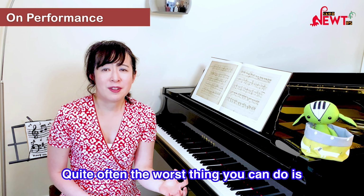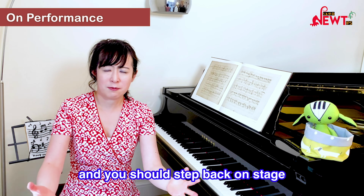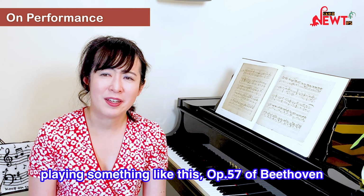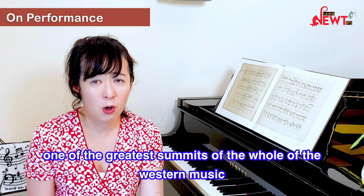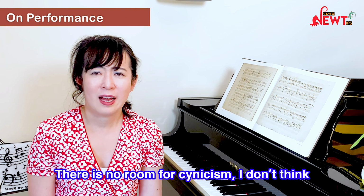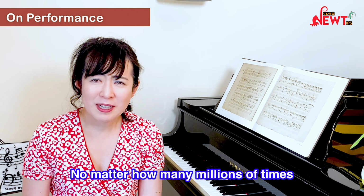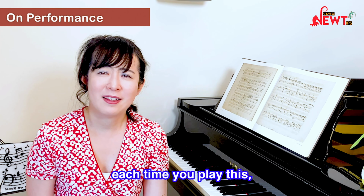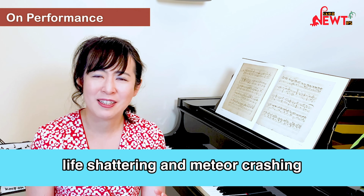Quite often, the worst thing you can do is try and force the best performance, and you should kind of step back on stage. Having said that, playing something like this, Opus 57 of Beethoven, one of the greatest summits of the whole of the Western music, there's no room for cynicism, I don't think. Only a total commitment and conviction will do. No matter how many millions of times this work has been performed, each time you play this, you're involved with something most wonderful, life-shattering and meteor-crushing.